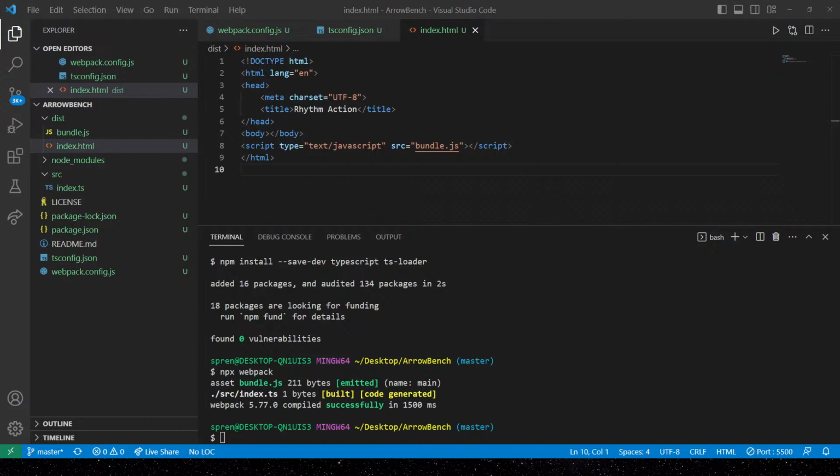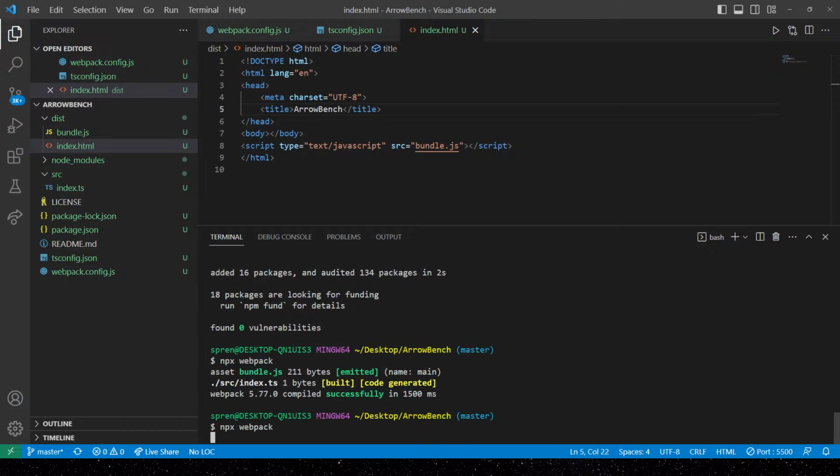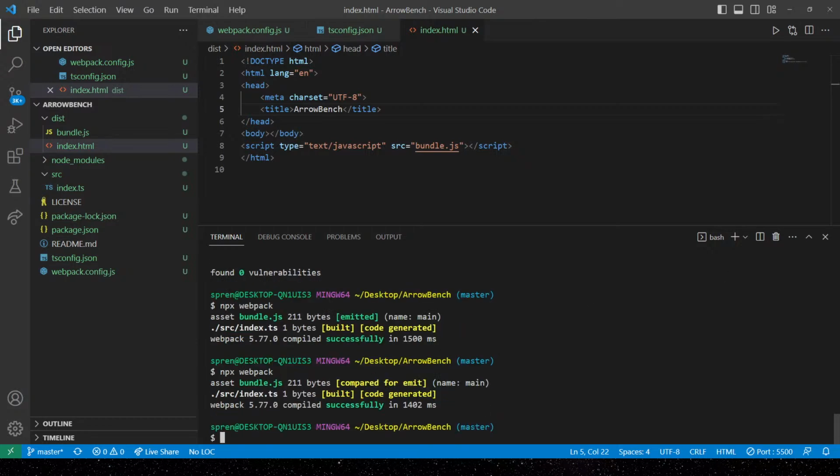Oh, interesting. Hold on. Rhythm action. Let's see if this decides to, I don't know, dox me or whatever.